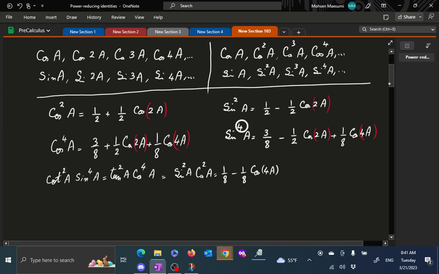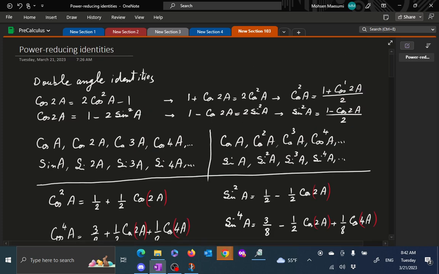So I invite those of you who are interested in more advanced mathematics, try to go figure out sine to power of 6 and sine to power of 8 and so on, and you see that this expression on the right hand side expands. You get a triangle there. Try to discover what are the coefficients of that triangle. Okay, so this became lengthier than usual, but we are getting ready for calculus.